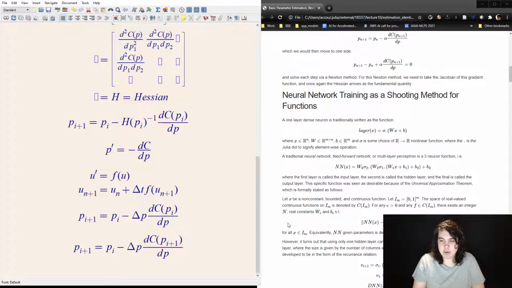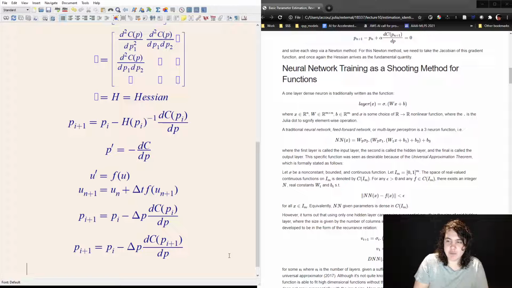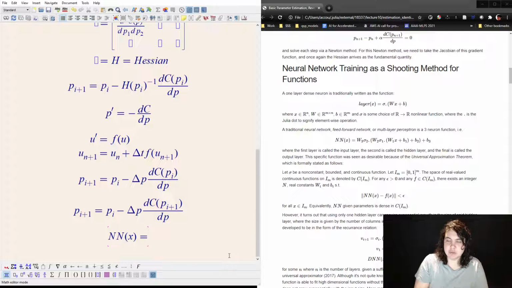So in a neural network, as we described earlier, you have neural network of x is equal to W3 sigma 3, right? So you do a nonlinearity around a matrix multiplication and a nonlinearity. You just keep on packing together nonlinearities and nonlinearities. We already went over this in this course for the physics informed neural network lecture, so I'm not going to describe what the neural network definition is again. But essentially, this is the mathematical form of a neural network.